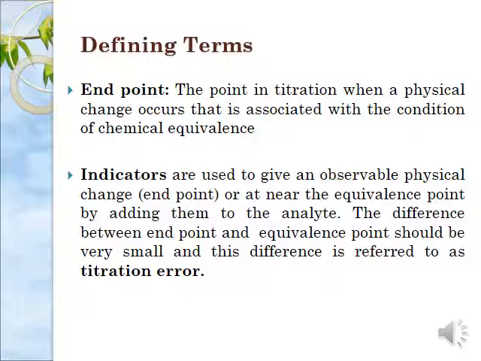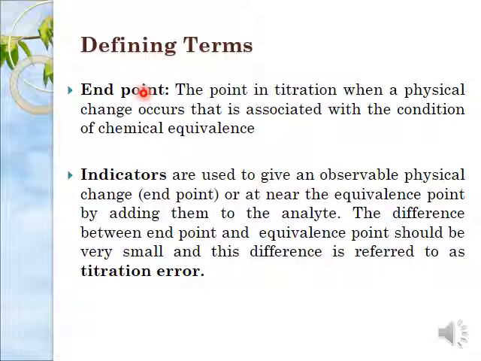So the next term would be endpoint. What is endpoint? Endpoint is when you do the titration physically, experimentally. From there you get the endpoint based on the indicator used. The indicator will change color when you reach the endpoint. For example, you have done the experiment in the lab, the first experiment, where you use phenolphthalein as your indicator. Initially, the phenolphthalein is colorless, and when you reach the endpoint, it becomes a pinkish color. So that is the endpoint.